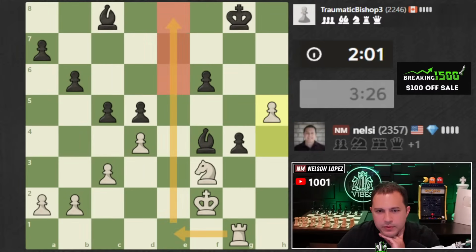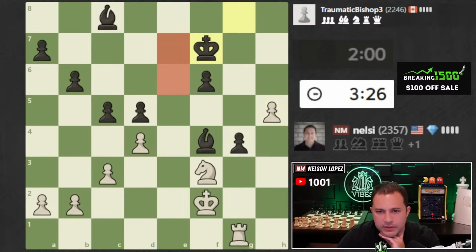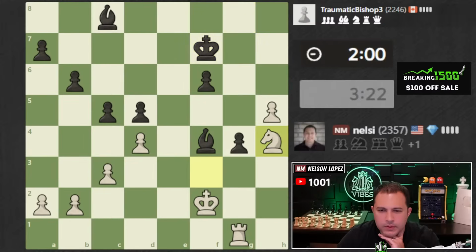This doesn't really ever do anything because the king is just going to go to f7. Yeah, exactly. Okay, so we go here. There's no skewer because the bishop's not supported, but we have to keep an eye. This is the problem against two bishops: there's no safe squares on the board. Anywhere could be attacked by one of the bishops. That's why the bishop pair is so dangerous.